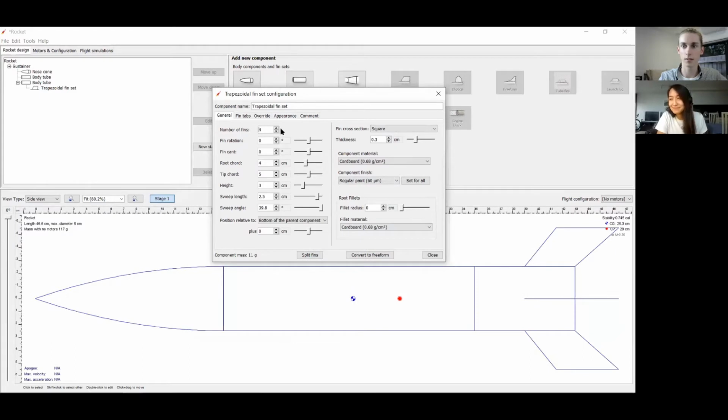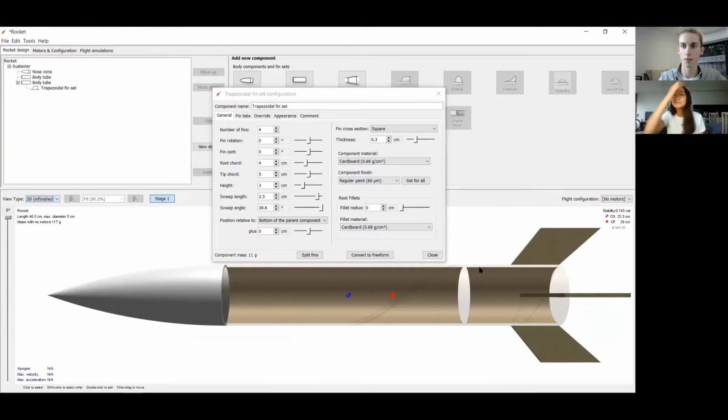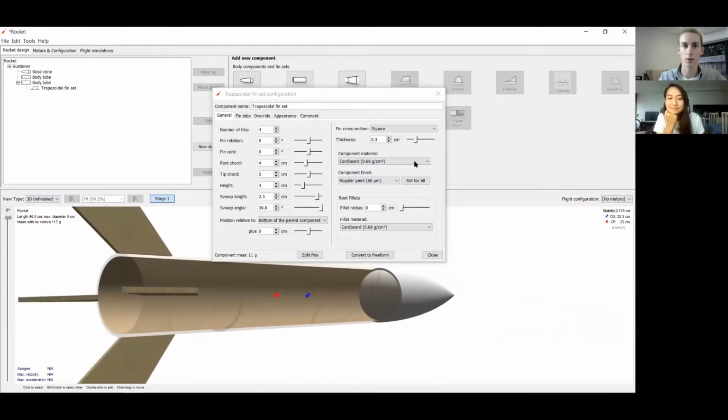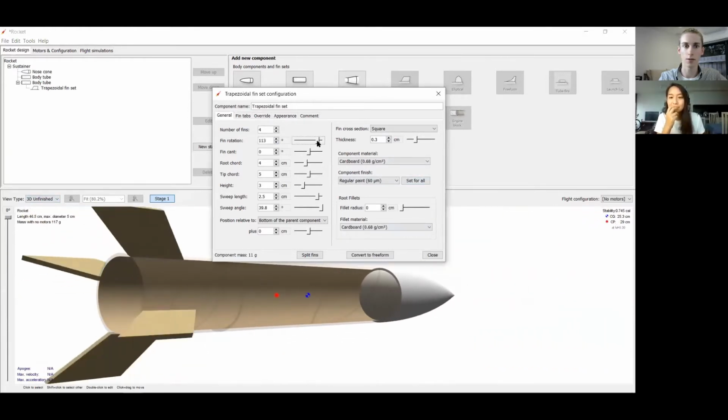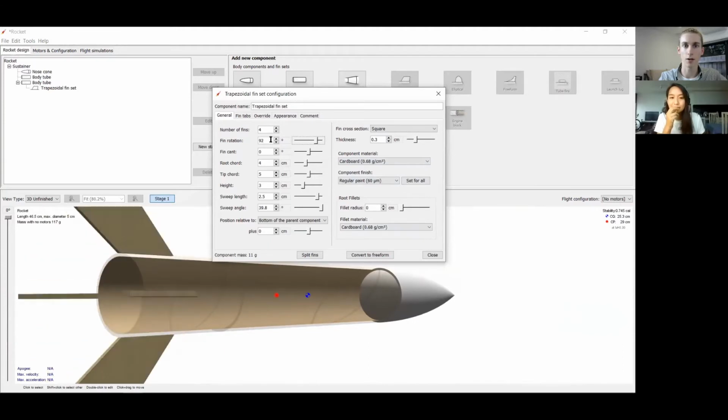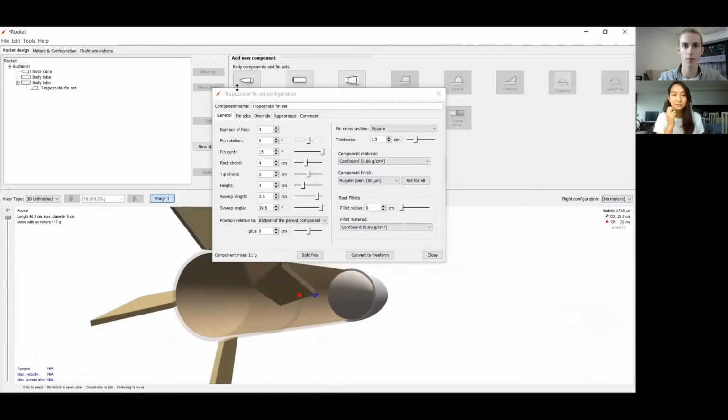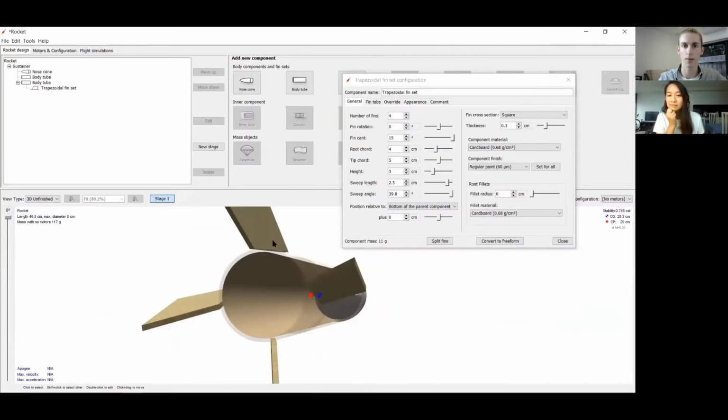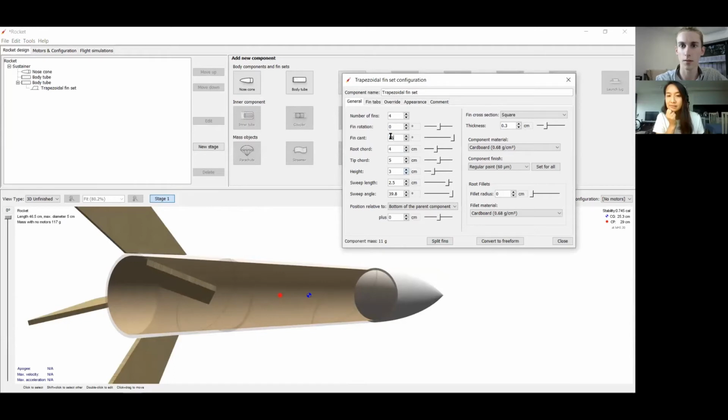So we can adjust the fin rotation. And I'll go into the 3D view just to give a better visual of what these settings do. So fin rotation is just rotating around the body. We'll just keep that at 0 for now. This setting adjusts the angle of sort of longitudinal rotation. You can see it's sort of spiral shaped. Twist, yeah. Again, we're not going to really mess with that. We'll just stick that to 0.